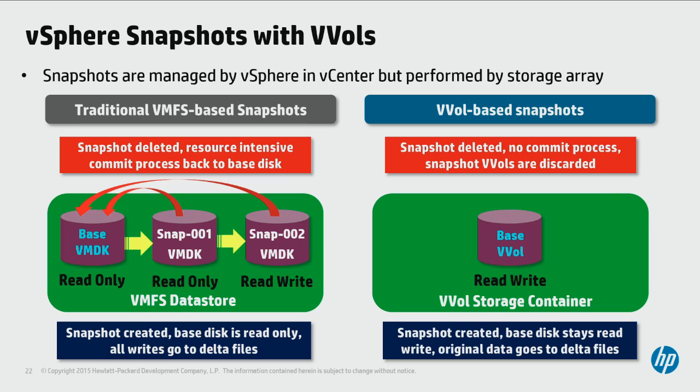Snapshots are, I think, one of the best features of VVols, since it all shifts to the storage array, it's all done a lot more efficiently, and we save a lot of time when we're deleting them. And that also has a big impact on your backups. There was a Symantec session as well, and they were talking about how they've done testing. They found the backup operations completed a lot faster simply because, again, they don't have to wait for things to roll back into that base disk. When they take a backup, they have to freeze that disk and take a snapshot, and now they don't have to wait for all that to roll back. Boom, it's just done instantly once we delete that snapshot.